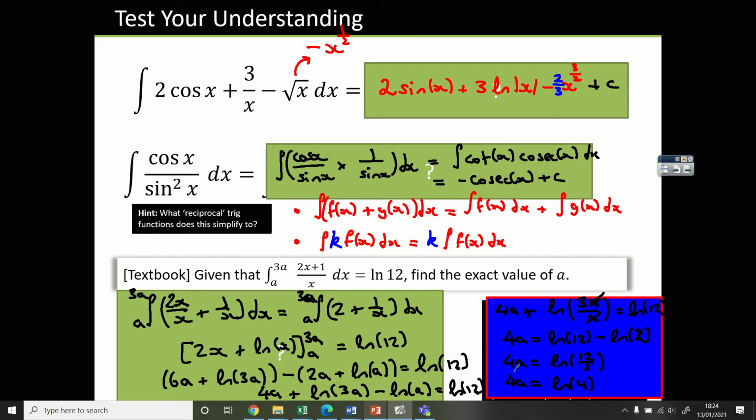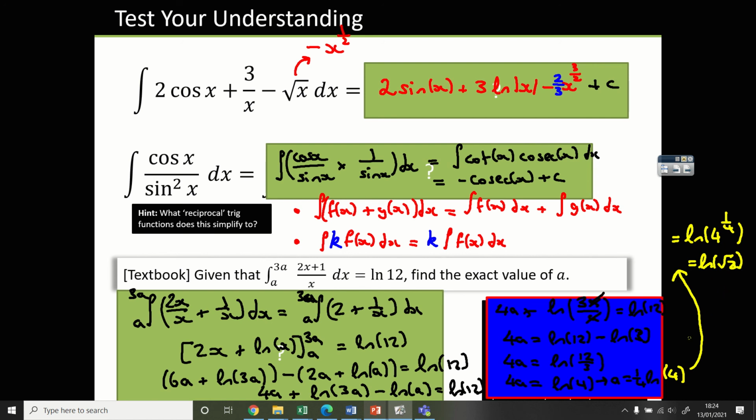Okay, and then last step is to divide by 4. And then of 4. Okay, so that's sorted out. That is a perfectly decent answer, except what we can do is, because a quarter as a power agrees with 4 quite nicely, we can put a quarter as a power of 4, because that's another log rule. So that's log of 4 to the power of a quarter, and 4 to the quarter is root 2. Okay, so that's an alternate form for writing that down.